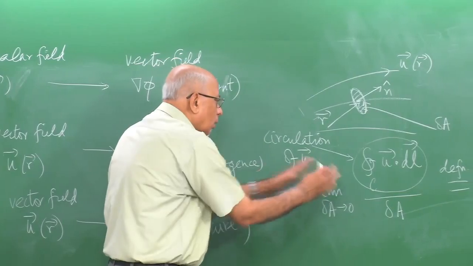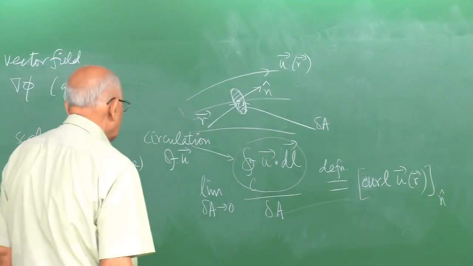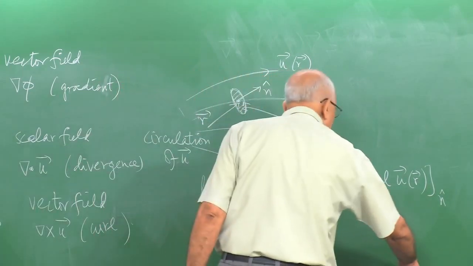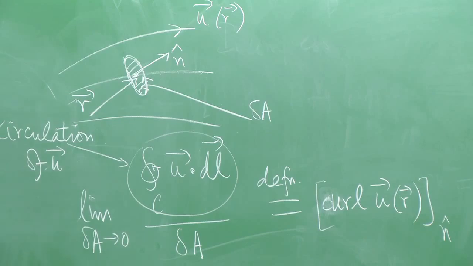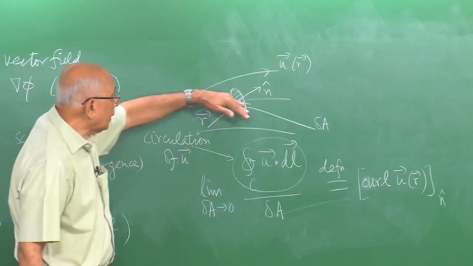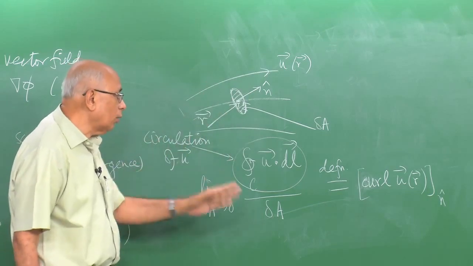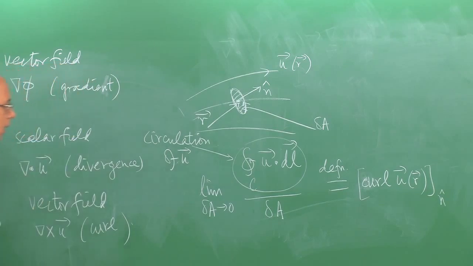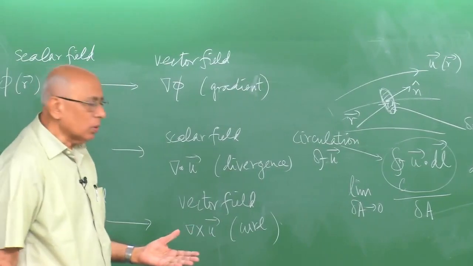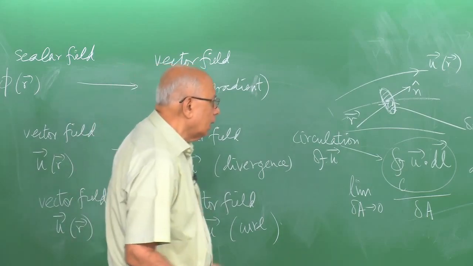Or if you dot this quantity, okay, so let us leave it like this. So, to find the curl, full curl, you are going to have to take different, say, area elements pointing in different directions, and in each case you find the normal component by computing the circulation per unit area. Now, this is a cumbersome thing to do, so the obvious thing to do is to take a convenient contour and find out what it is in Cartesian coordinates.